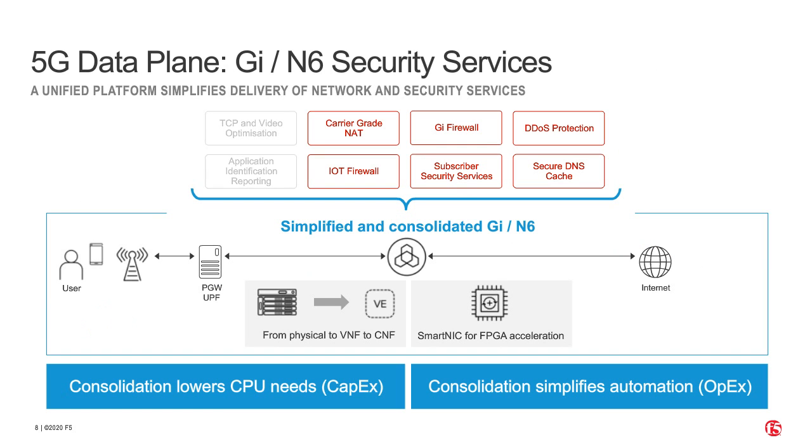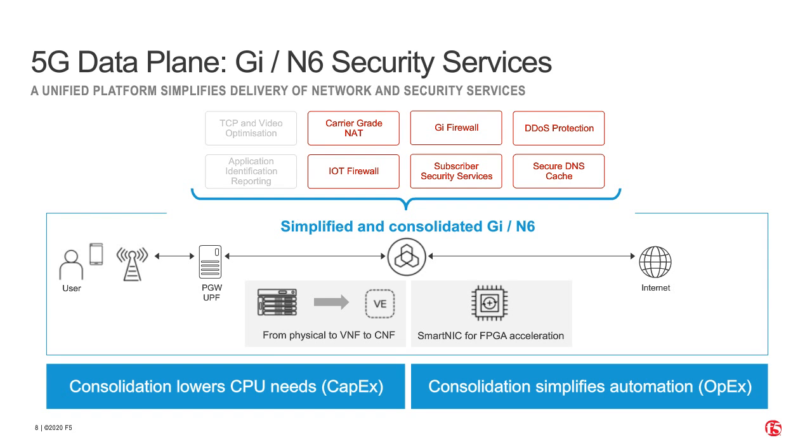Now, first we have the data plane, right? And the data plane is really about, how do you manage user traffic? And as a company, as F5, we've been very successful in helping our customers simplify and consolidate what is called their Gi-LAN. So this is the part in the network behind the 4G gateway, where we do all sorts of traffic management and security capabilities.